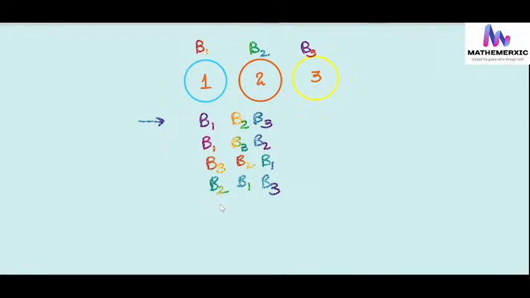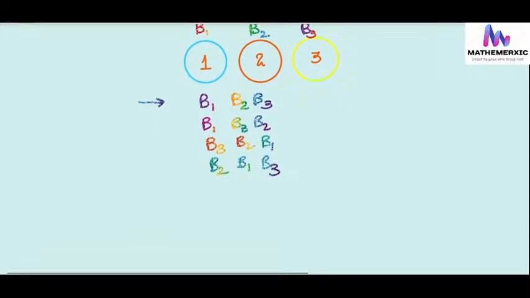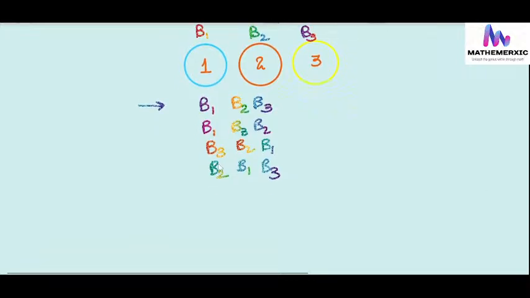Okay, so there should be some more ways as per my understanding. Ball one is there on the first place again, and iterations are there. Ball one has also gone to the other places. Ball one I think we have completed. For ball two, we have kept here again, and iteration to the first place and third place is also done. For ball three, we have kept at the same place, and iteration to the other places.